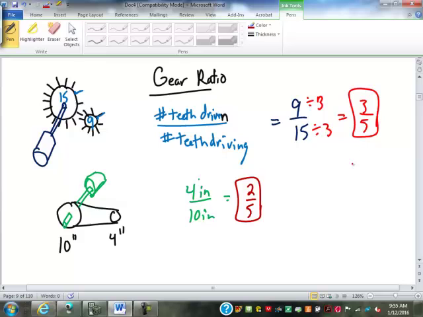Those ratios, the gear ratios and the pulley ratios, both have the same relationship. They describe a lot of things. That is the ratio of the RPMs. A 2 to 5 ratio means that the big pulley will turn twice for every 5 turns of the little pulley. Or the big gear up here, 3 to 5, the big gear turns 3 times for every 5 turns of the little pulley. It's a power ratio. The power in the small pulley will be 5 units of power in the smaller for every 2 units of power in the larger. There's a power ratio there.